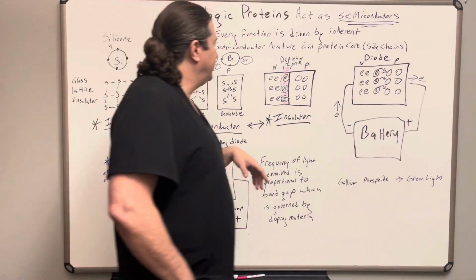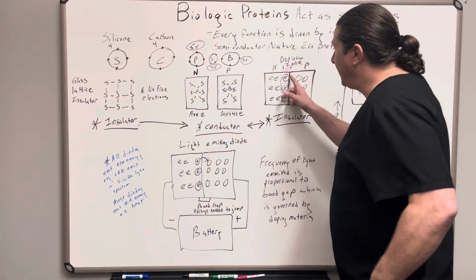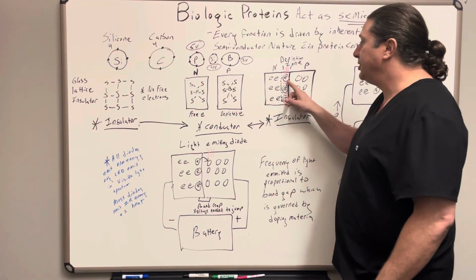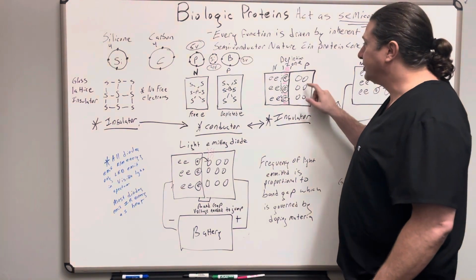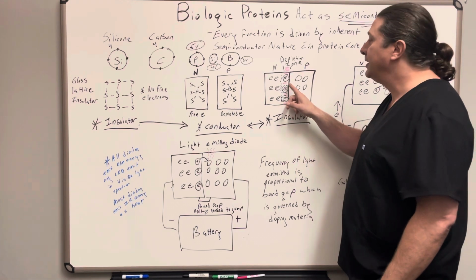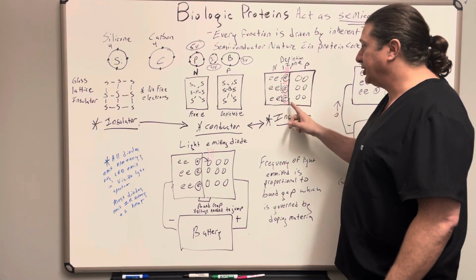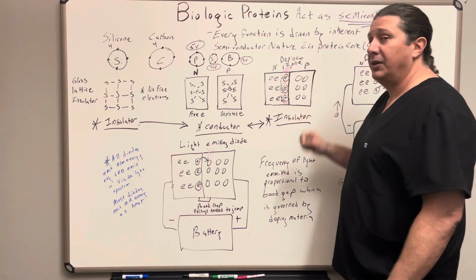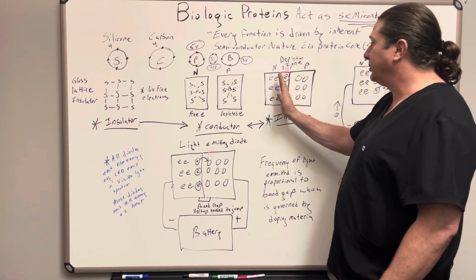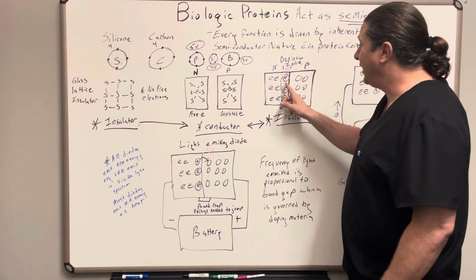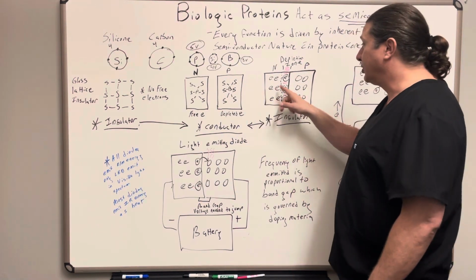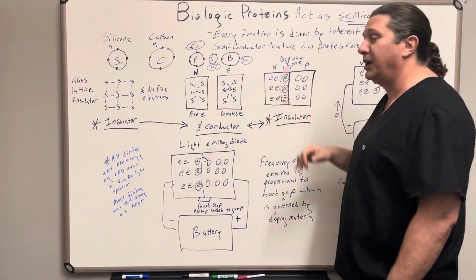When you join these two structures together, at that very edge, those free electrons are going to bump into places where there's no electron. We call these holes. So in the P material, you have holes, and in the N material, you'll have extra electrons. So right at the edge of this, the PN junction they call it, you're going to develop something called a depletion zone, where all those holes are filled up with electrons, and now those electrons don't have the capacity, the energy to jump. This is now an insulator. Electrical flow cannot happen if we put a charge across it.